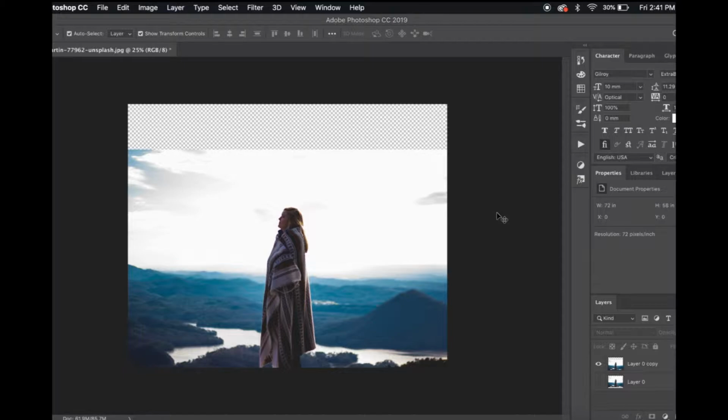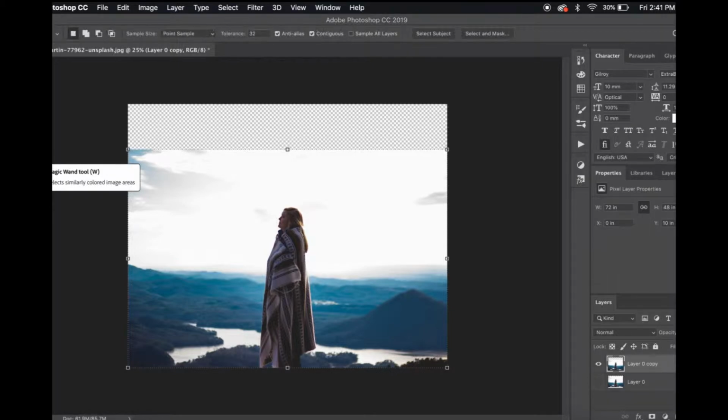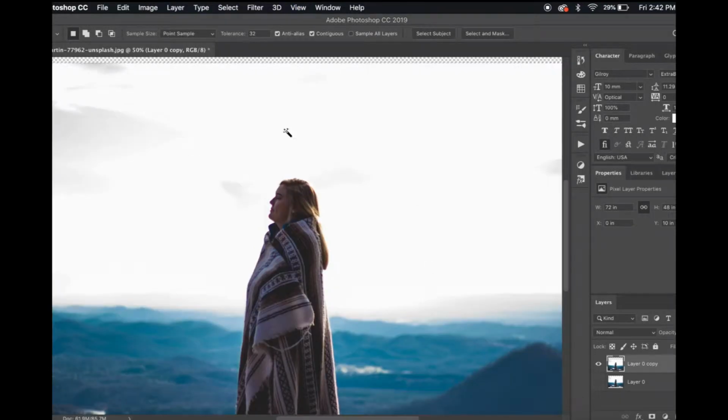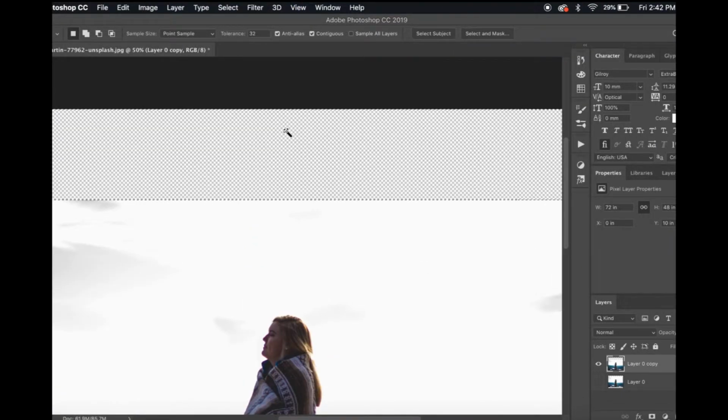Now, we still have this blank space to fill. So how we're going to fill it is, again, you just always want to make sure your layer is selected. We're going to go over to the magic wand tool, which is this tool right here. And what it does is it automatically selects the space you've selected. So I'm just going to select the canvas space that is not filled. And what I'm going to do is you're just going to zoom in. And as you can tell, you see this sort of like marching ants around the space at which the canvas has been extended. That tells me it's been selected.